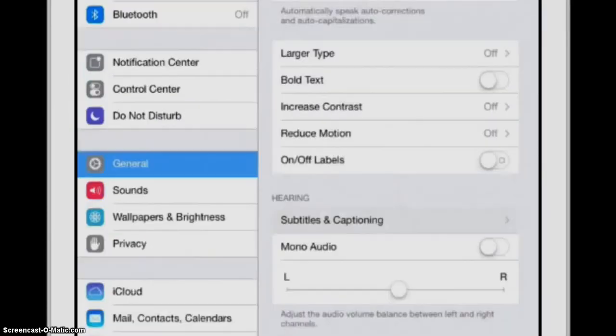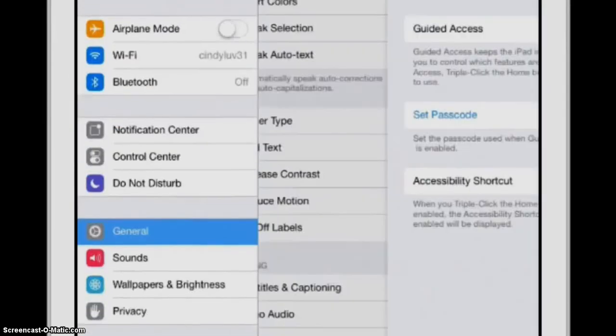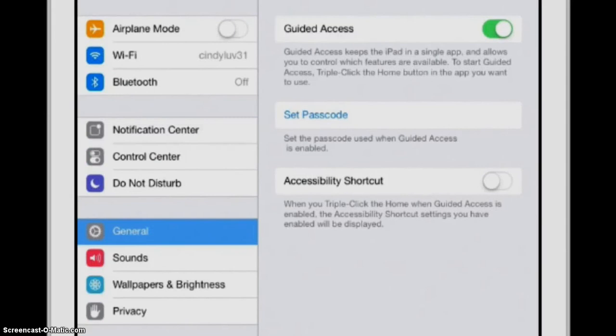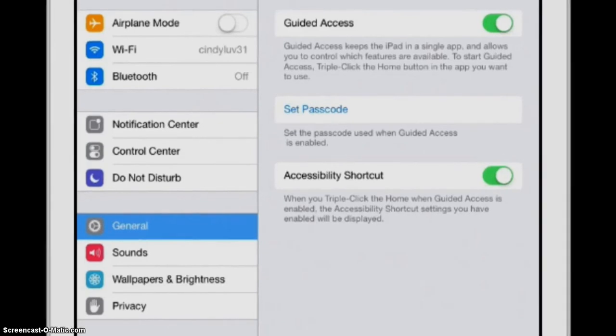So great new addition. Guided access has been enhanced so that now you can use the accessibility shortcut, or what used to be called triple-click home, even while guided access is running. That way you can use other accessibility features such as VoiceOver in conjunction with guided access. In addition to that, you can not only disable the home button, but also the volume buttons and the wake and sleep button.